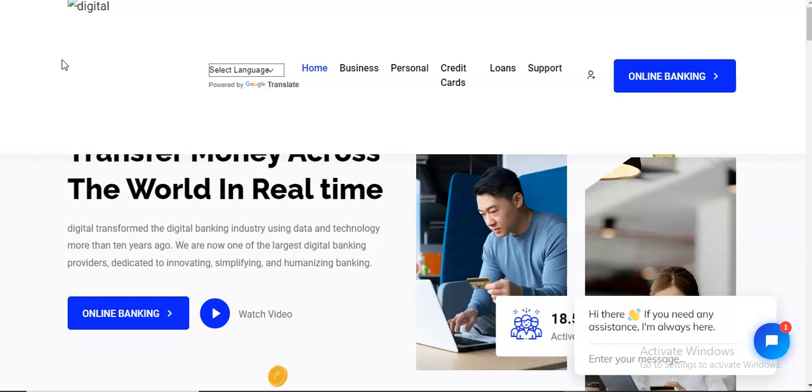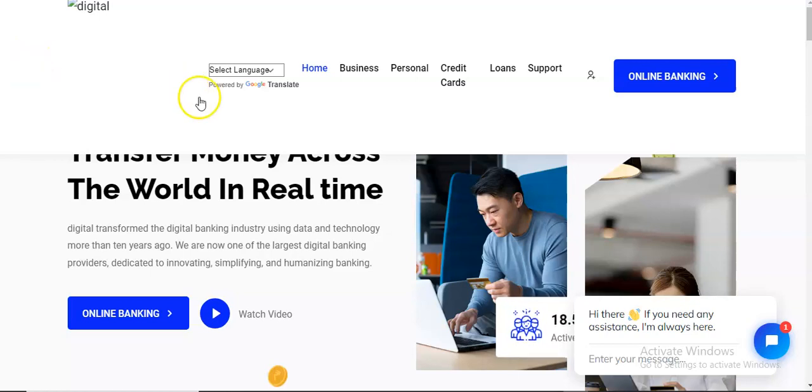This latest online banking script is the one you don't want to miss. It has all the features online banking websites should have.